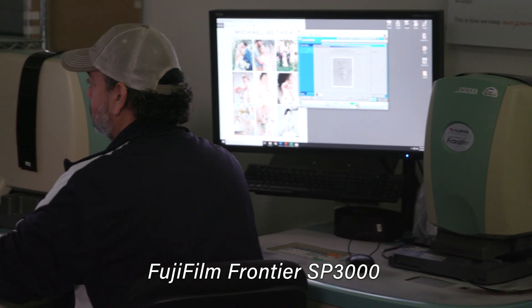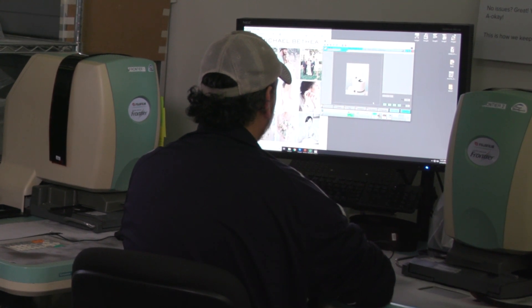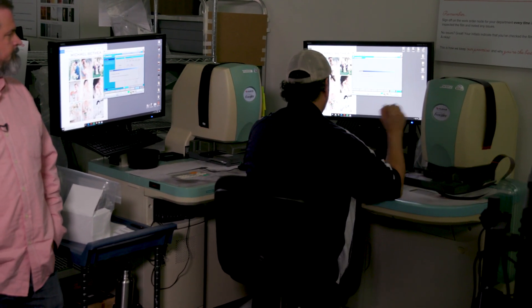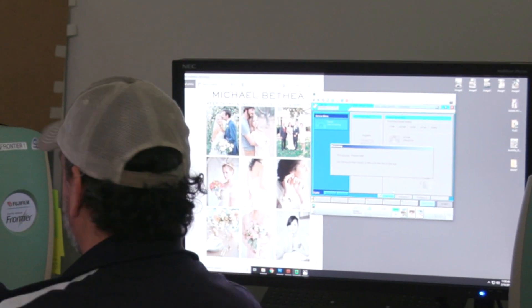It's limited. When we look at the Noritsu, you'll see that the ability to preview images are six up, so you can see how they play off of one another. And as you can see here when we're scanning, we're looking at one image at a time. That single image at a time is interesting. I also see that you have the person's profile images up, so as the person scanning is looking at the images, he can reference back to the things that they've chosen. Absolutely — we're actually matching the preview to the profile, matching skin tones, color and density. It's a reference point, so we really have a side-by-side comparison.